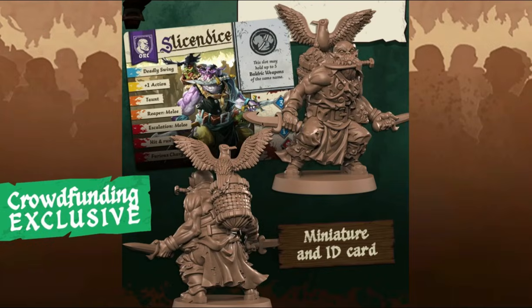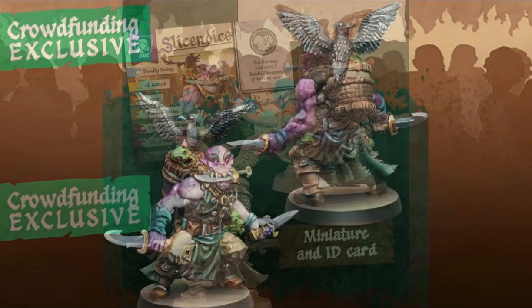Our first survivor is Slicendice. With a furious rage, Slicendice leaps into combat, a whirlwind of blades and bravado. He's a dervish of death with a dagger in each hand and one in his mouth for backup, thriving in the chaos of close combat. He darts through enemies with deadly swings, taunting them as he builds momentum, each strike feeding into the next.